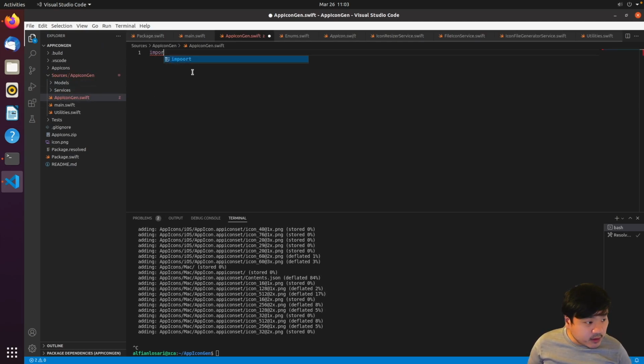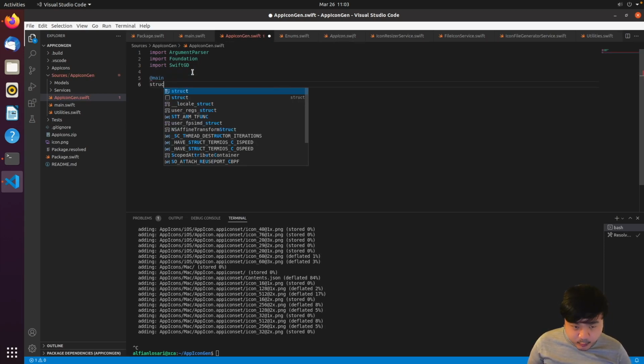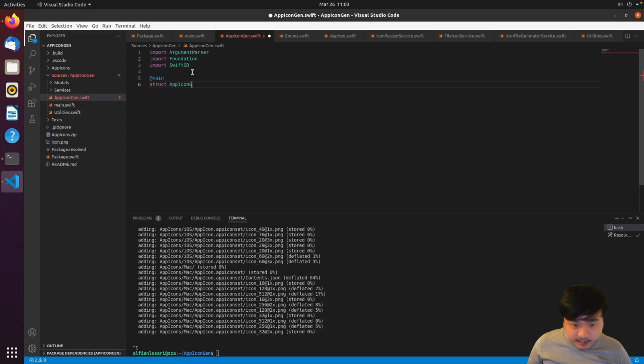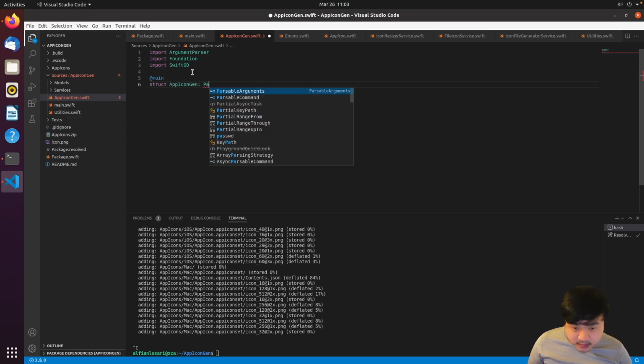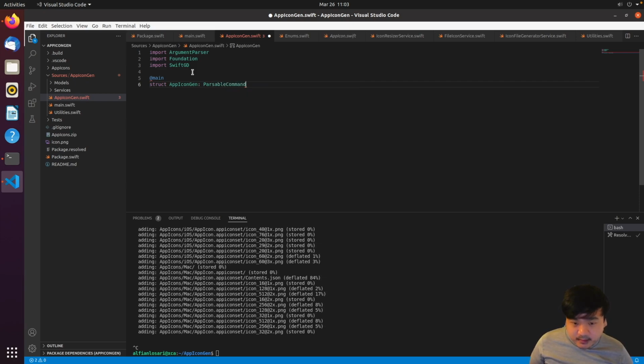And in here, I'm going to import ArgumentParser, import Foundation, and import SwiftGD. I'm going to use @main as the entry point, and I'm going to declare a struct AppIconGen that conforms to ParsableCommand, right? So when you conform to ParsableCommand, you need to implement this run, right?